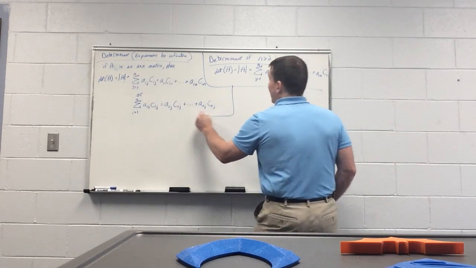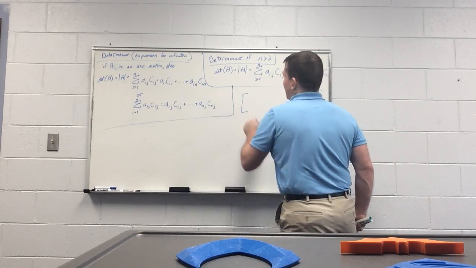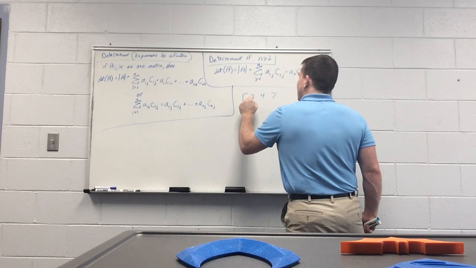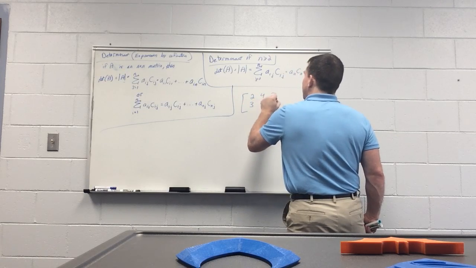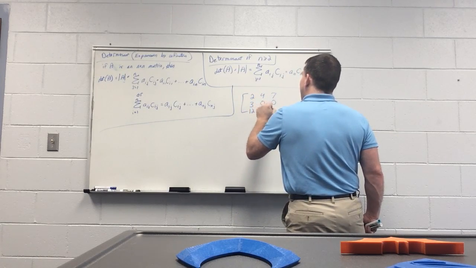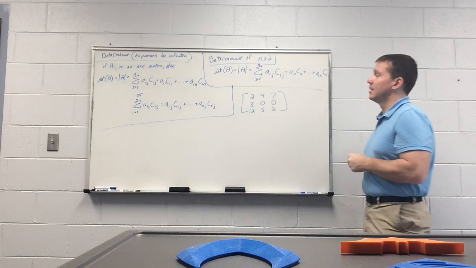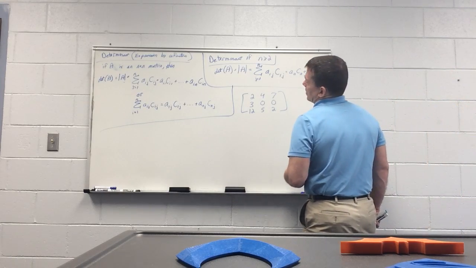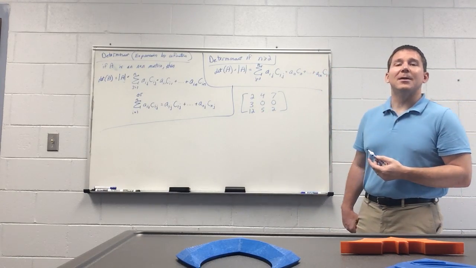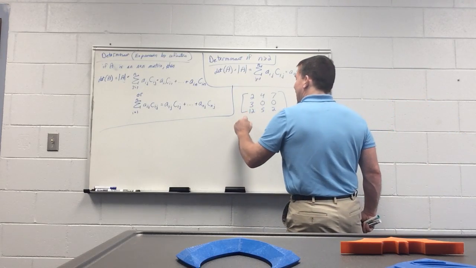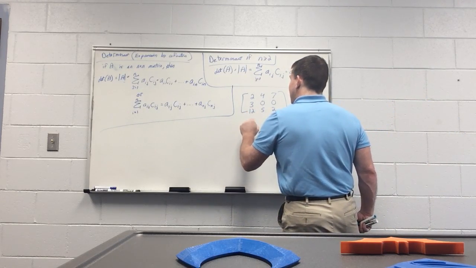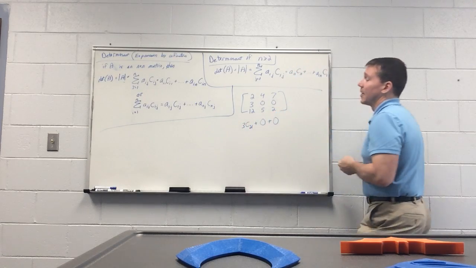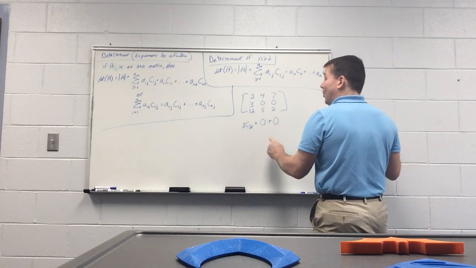If I had some matrix that looks like 2, 4, 7, 3, 0, 0, 12, 5, 2. Find the determinant. Well, I'm going to expand around the second row right here. If I do that, I know it's going to be 3 times C, second row, first column, plus 0 plus 0. Now I just need to find one cofactor.